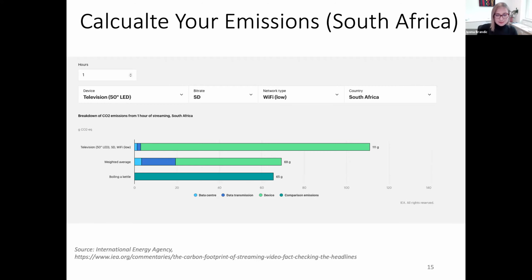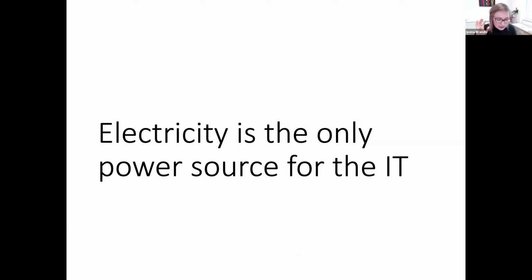Another issue and problem with IT, and you will see later whether cloud computing and edge computing can somehow help with this issue, is that electricity is the only power source for IT. And this is increasingly a problem because I cannot substitute the power source for my smartphone and my laptop. I cannot put in hydrogen or whatever, because I think the converter would be, I don't know, 10 times as big as my smartphone.